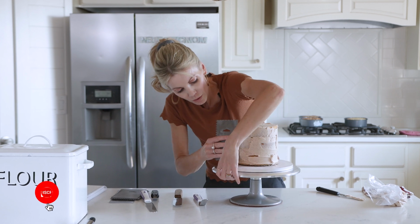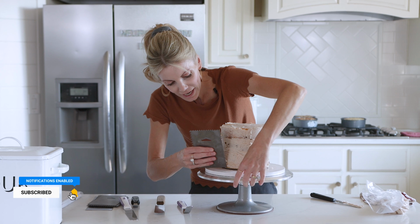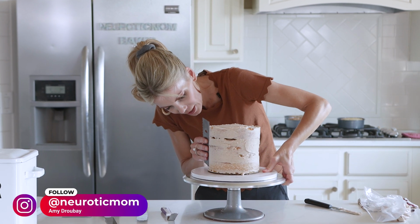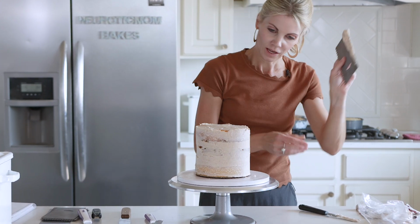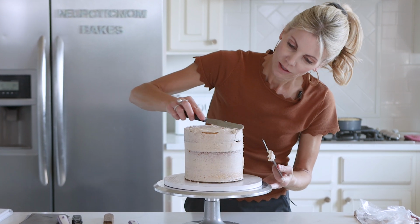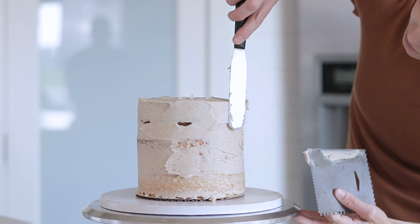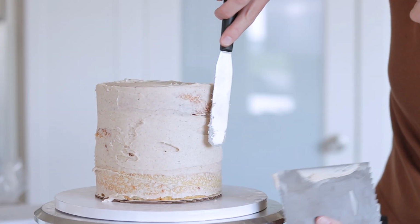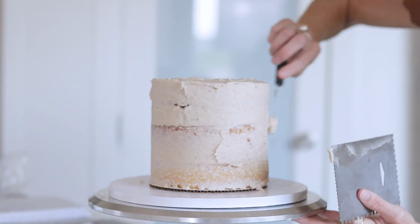I hold the bottom of this just on the inside of that 6-inch board, so it goes right up against the cake. And then with this extra buttercream, I'll fill in any missing spots. This does not have to be perfect or pretty. We're just sealing the crumbs in and just getting it fairly smooth.